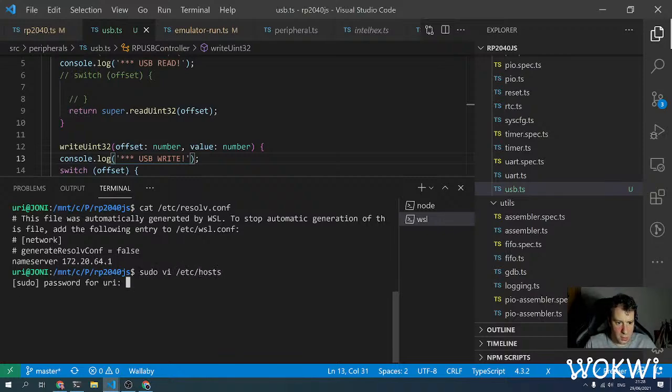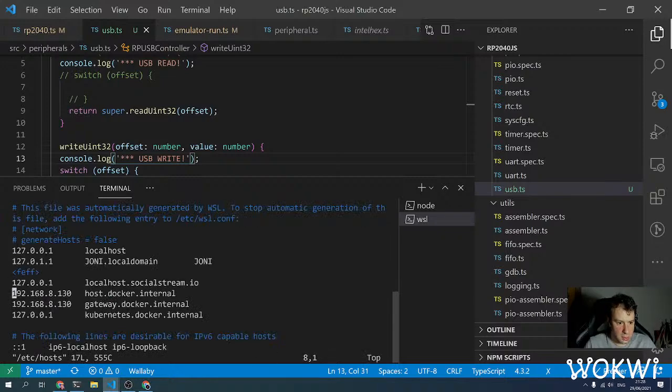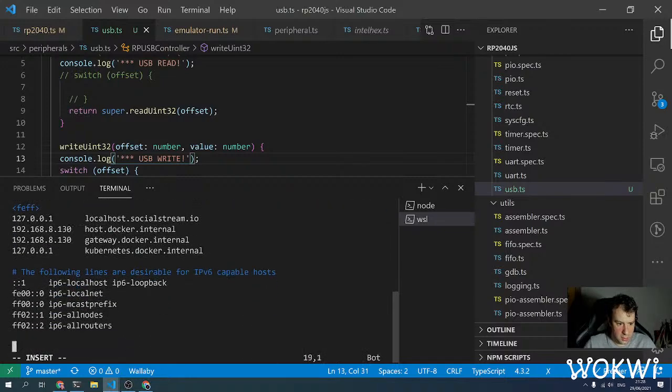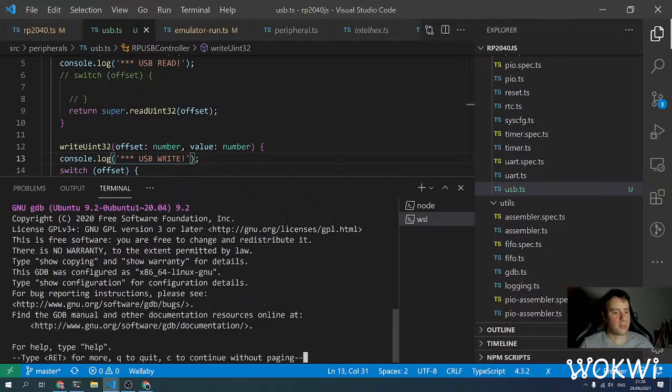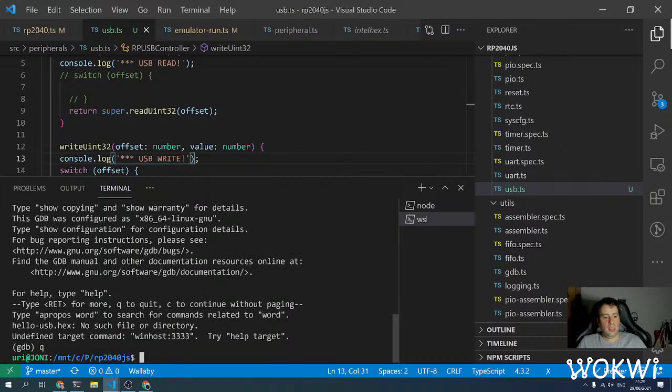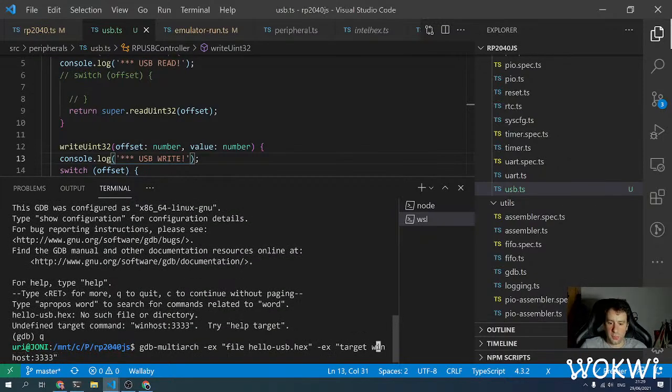So let's add it to the hosts, winhost, a single one, and now we can run GDB multi-arch. Let's load this file, hello USB hex, and target remote winhost 333 and see where we are at.